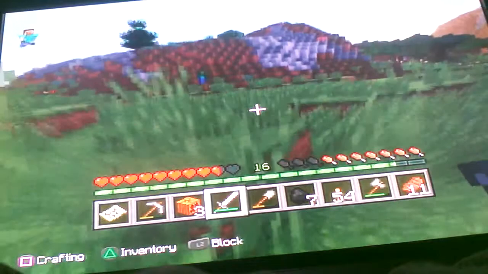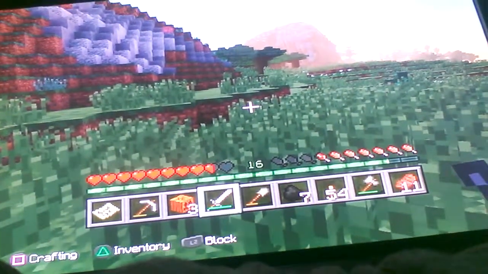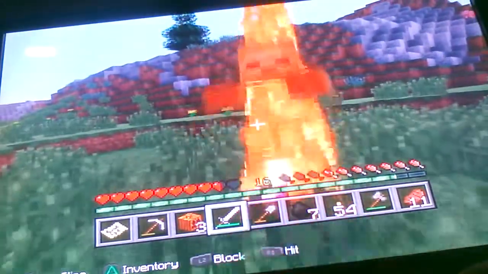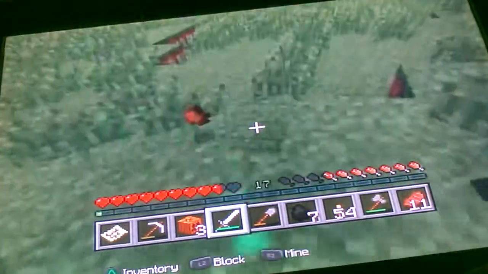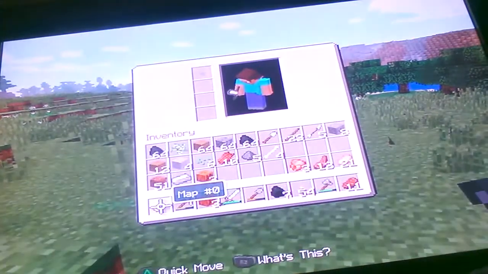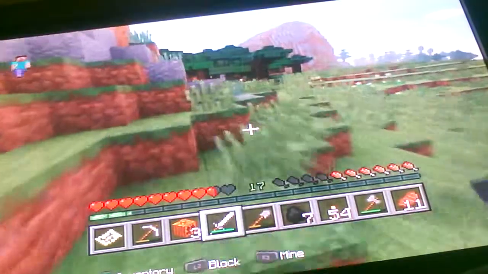See a zombie over here. It's got to go down anyways. Whoa, back away. Oh, it was the only zombie. Okay. There we go. Got some good experience. We got 4 bones. Didn't get a bow and arrow, which I'm kind of sad about. We did get some arrows.